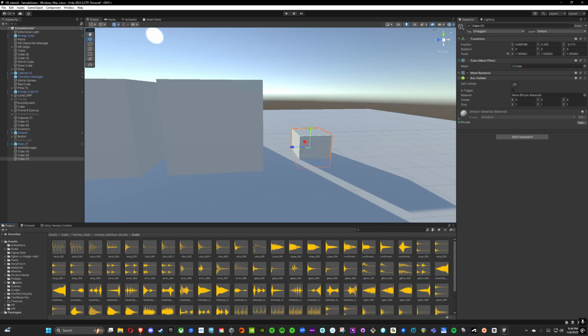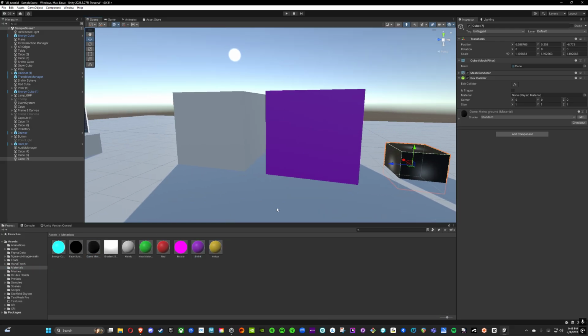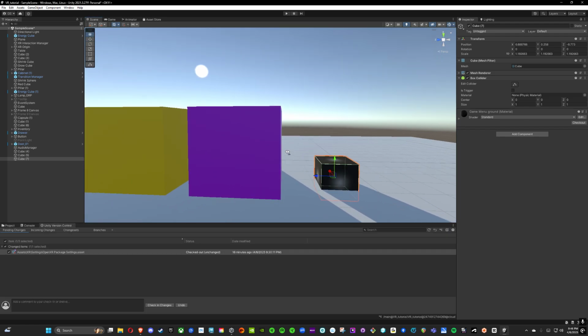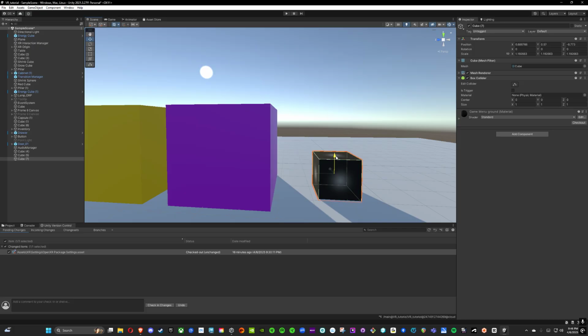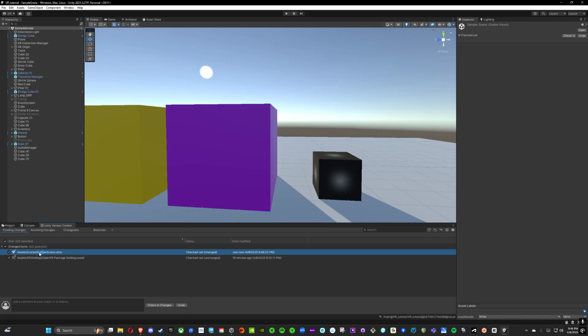Project, materials, sure, give me pink, yellow, okay. In your Unity version control system, whenever you do something, add in cubes, change animations, literally anything, you want to save the project. And here you can see I now have changed items, right? And it will give me an option to check in.